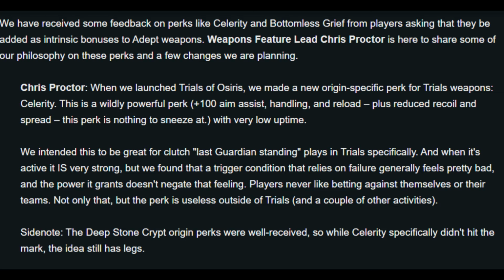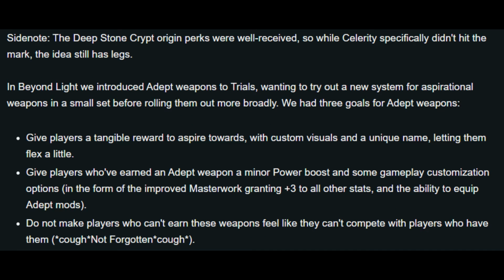A couple of other activities. Side note, the Deep Encrypt Origin perk was well received, and while Celerity specifically didn't hit the mark, the idea still has legs. And beyond that, the introduction of Adept weapons to trials, so wanting to try out the system for traditional weapons in small sets of now broadly.